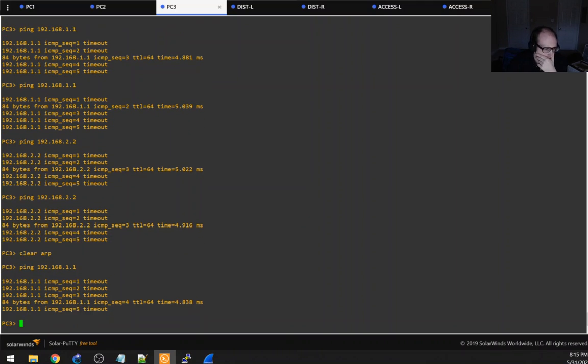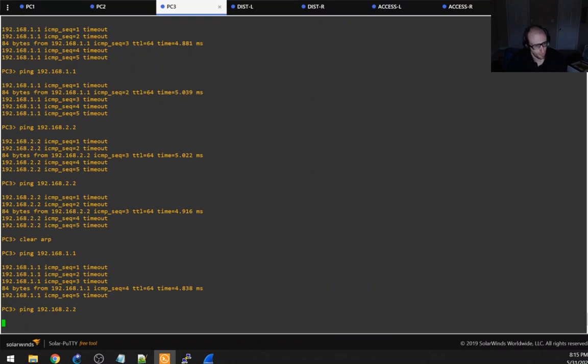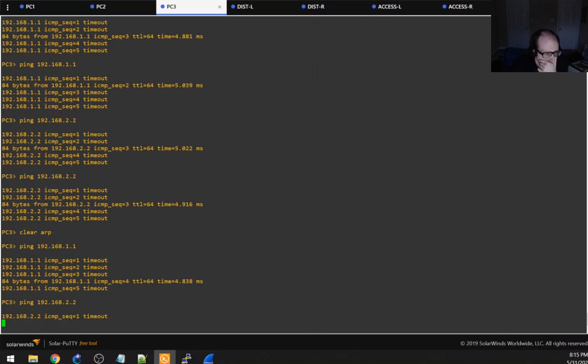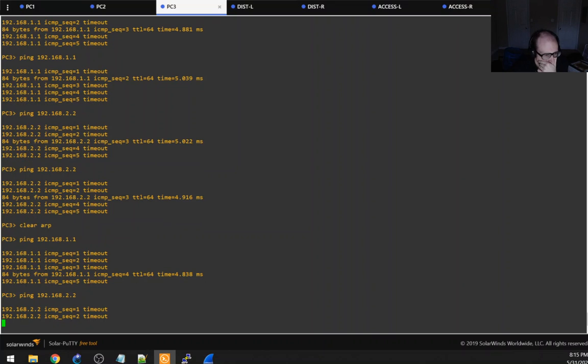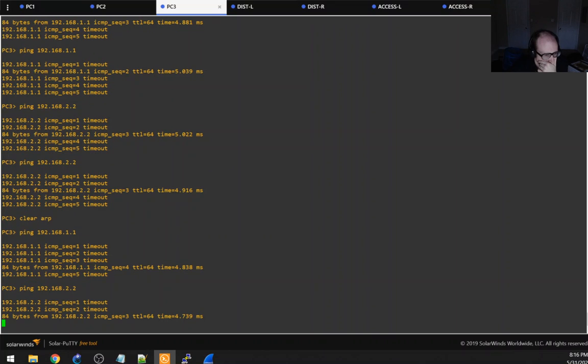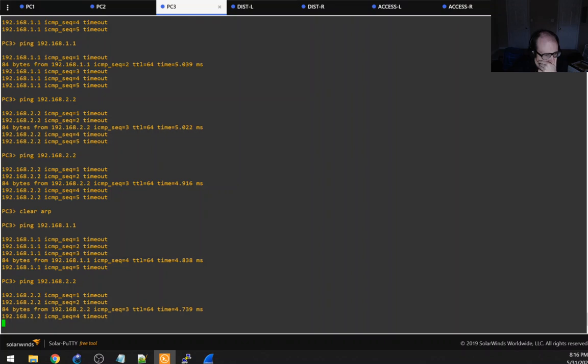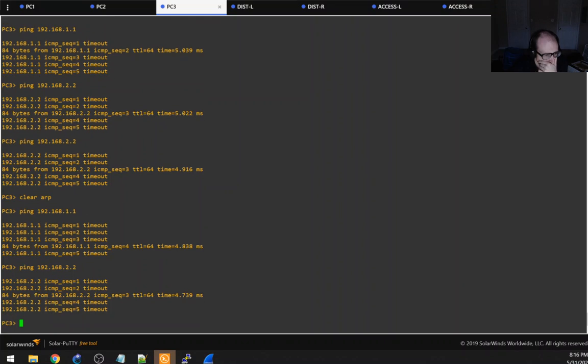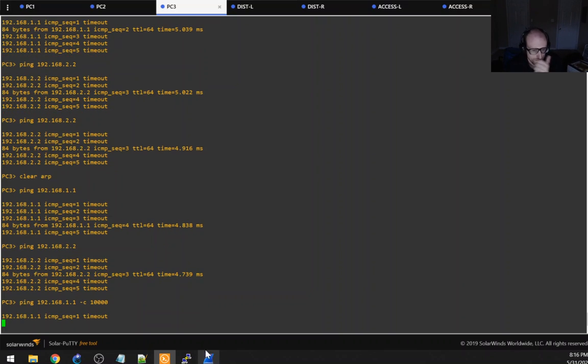Still got packet loss. Why do I have packet loss? That's really weird. We're getting it every few. Let's do a running ping to 1.1.1.1, and then let's do some Wireshark captures.